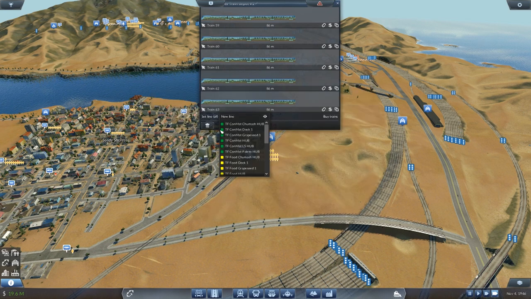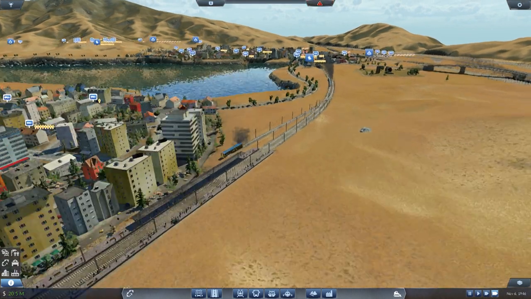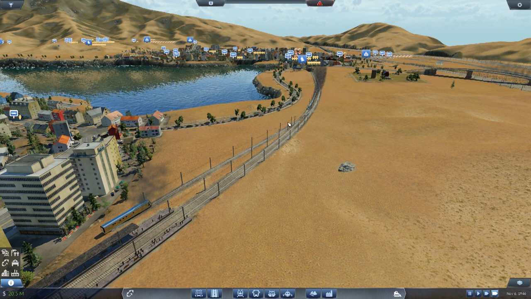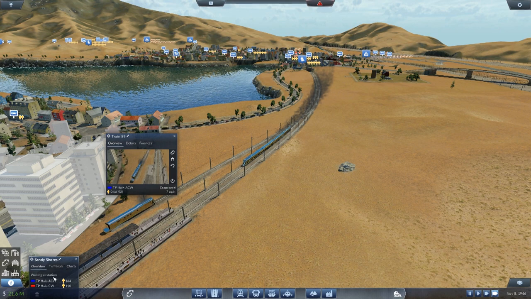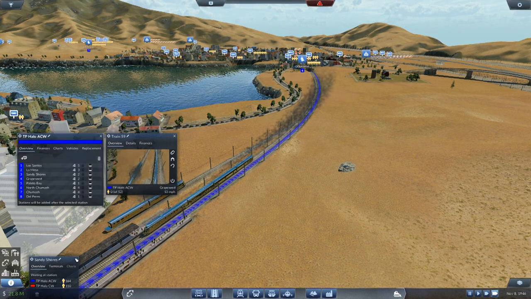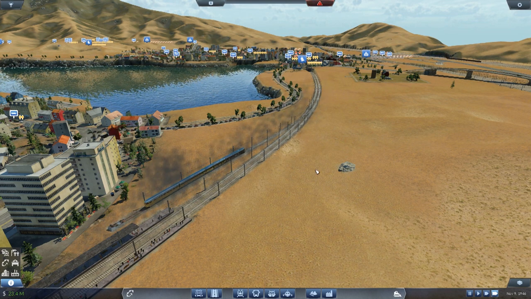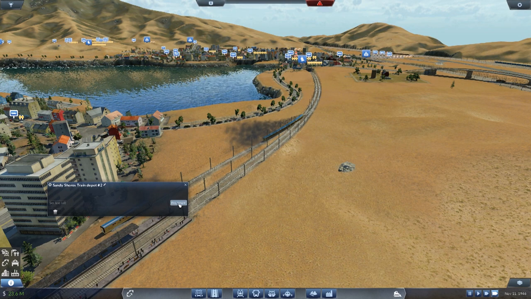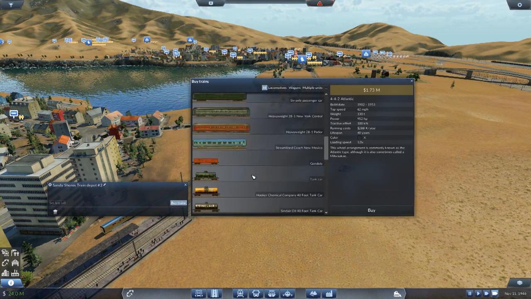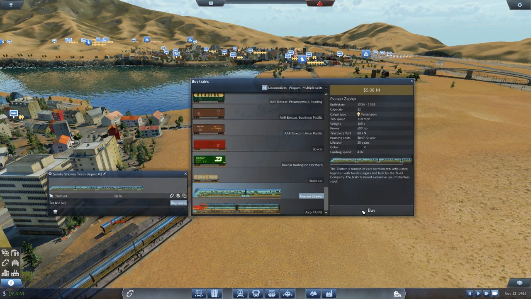Set you all on Halo anti-clockwise. Oh, I'm going to have to flip them round, didn't I? No, anti-clockwise is the right one. That's fine. It's the other ones I'm going to have to flip round, the clockwise ones. That's going to be annoying. Depot, buy trains. The Zephyr, which is all the way at the bottom, because why not?